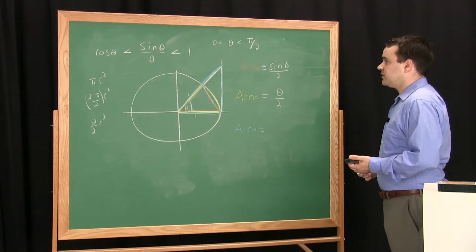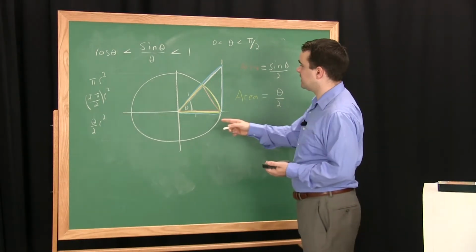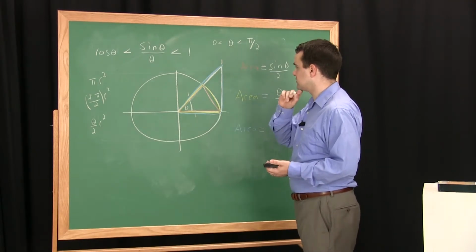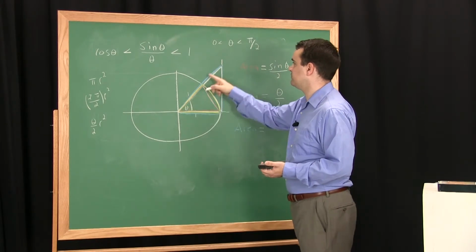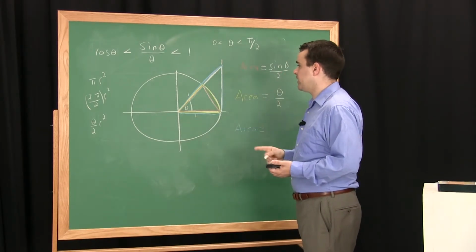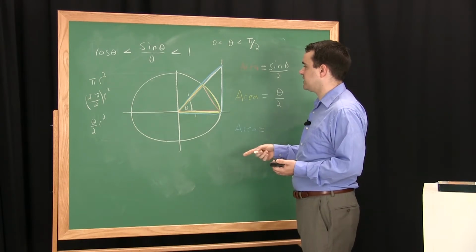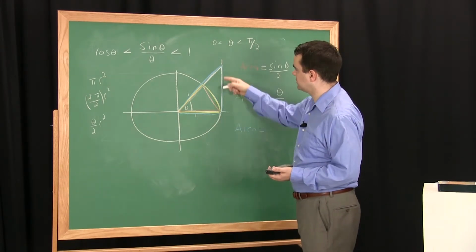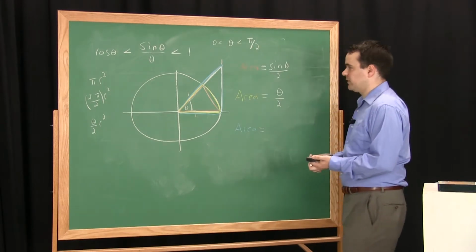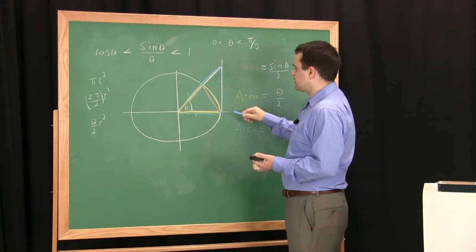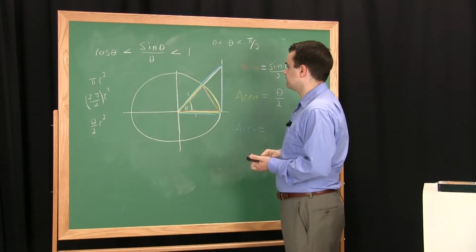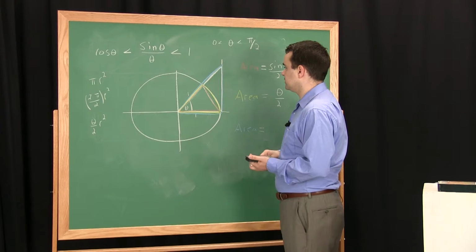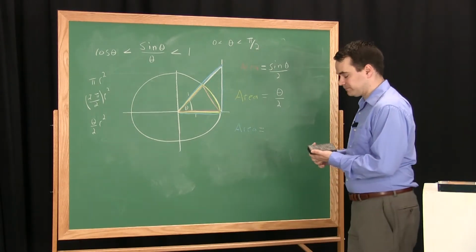And this one I can do with this same method, a times b times sine theta, except the problem is that I'd have to make this length. I could also do half of base times height, which would be 1/2 times height. And that's actually what I want to do. So in order to do that, I need to know what's going to be this height. And how can I figure that out?